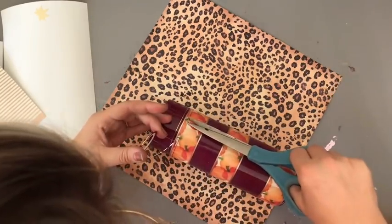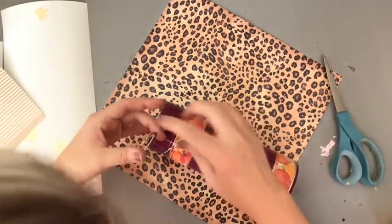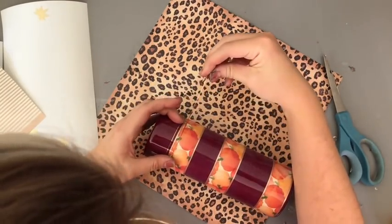If you guys would rather skip ahead to the part where I lay the leaves, you can definitely do that as well.